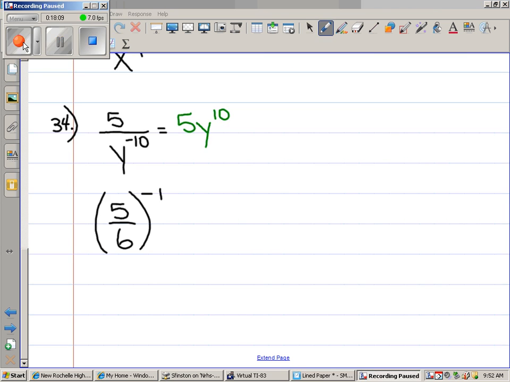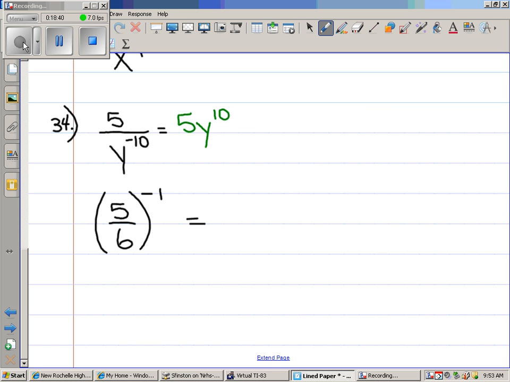Okay. We got to make one up. Suppose you have 5/6 to the negative 1. How would you express that one as positive exponents? Carly? Nope. Jamel? Absolutely. That's the right answer. Yeah, that's all you got to do.